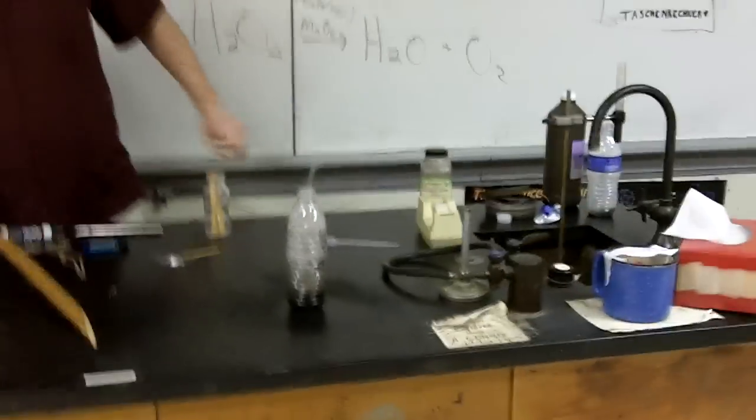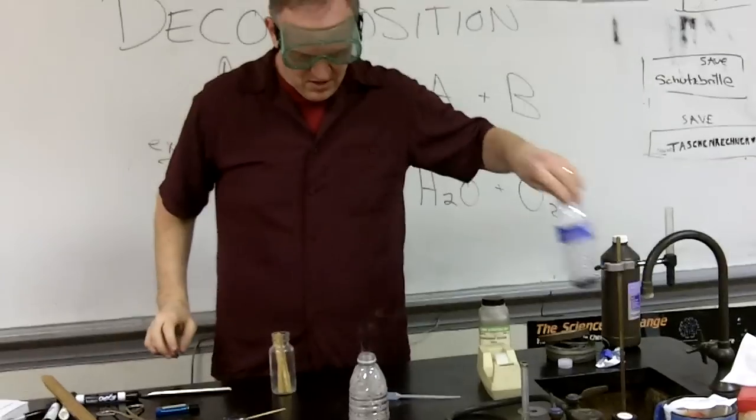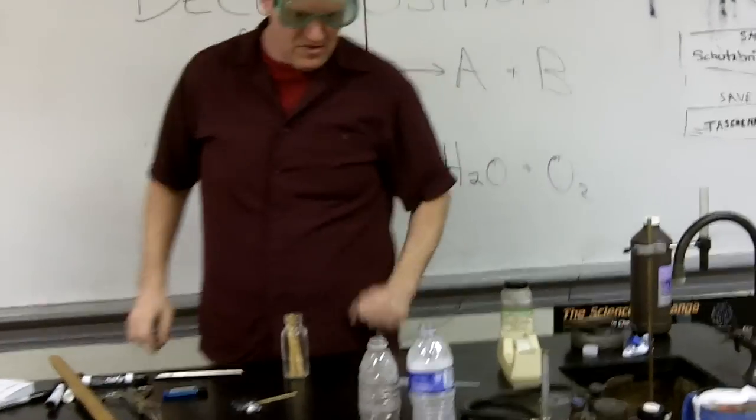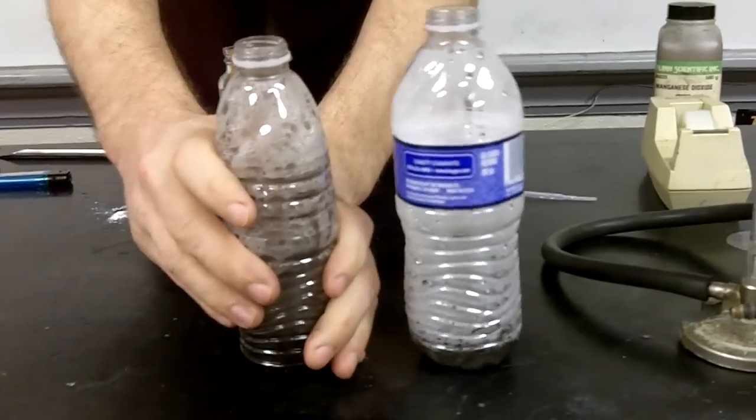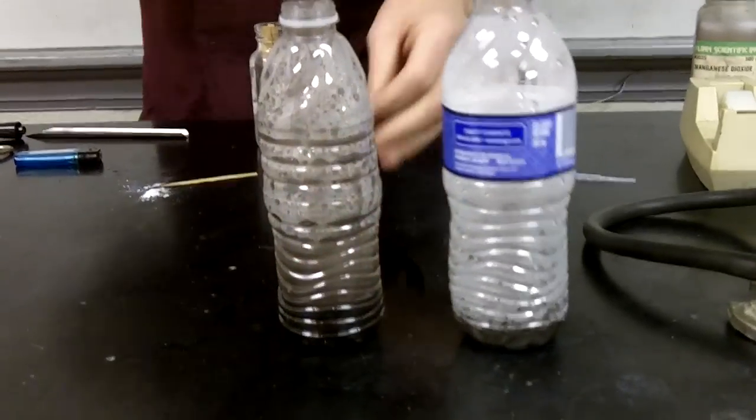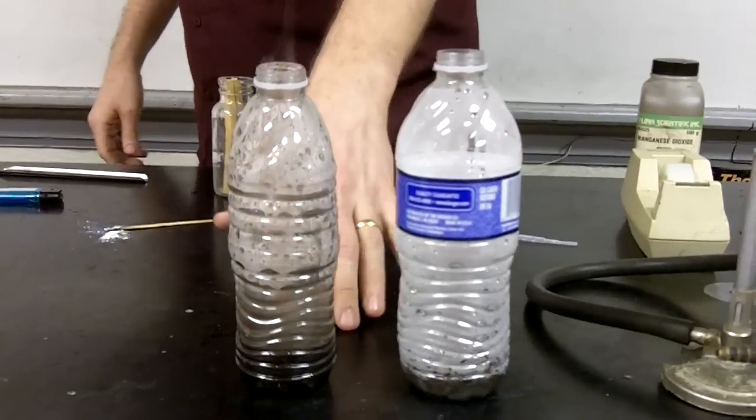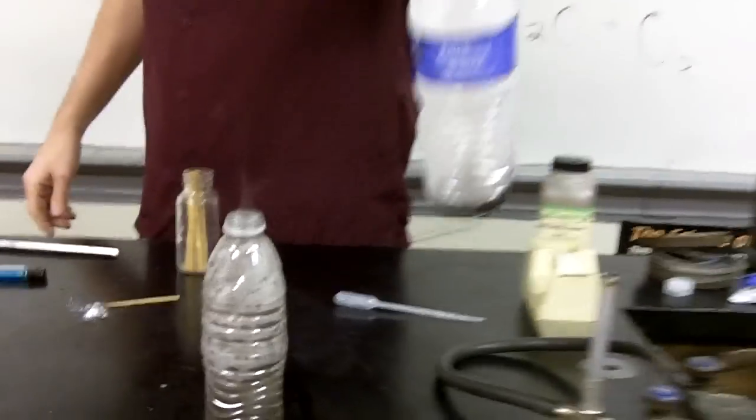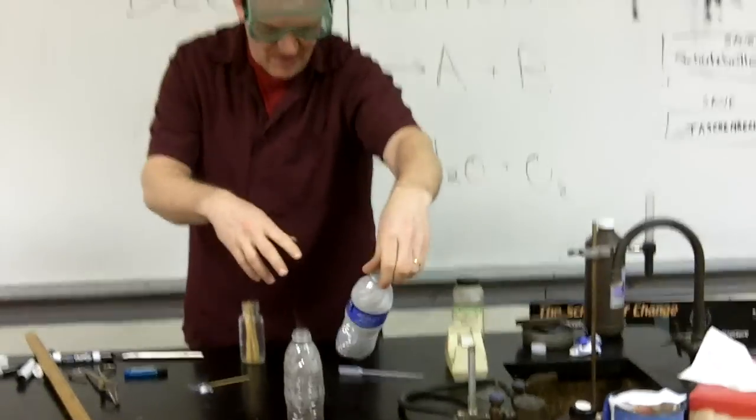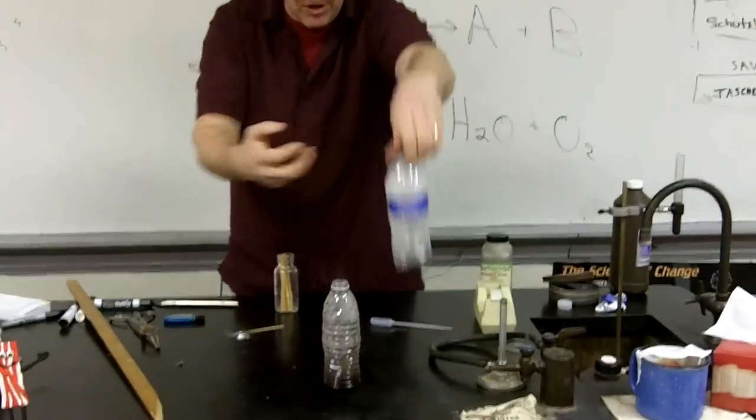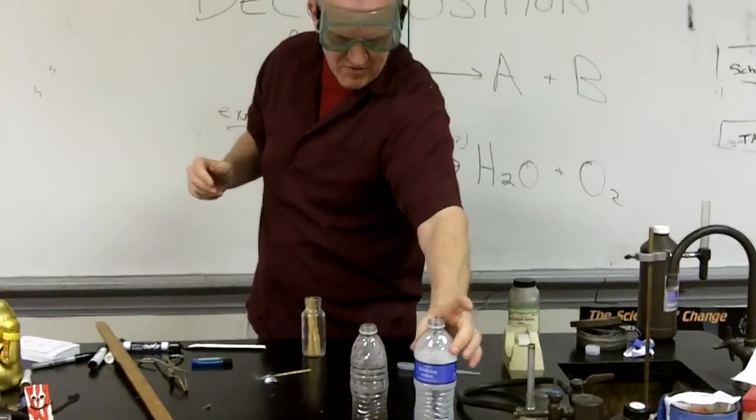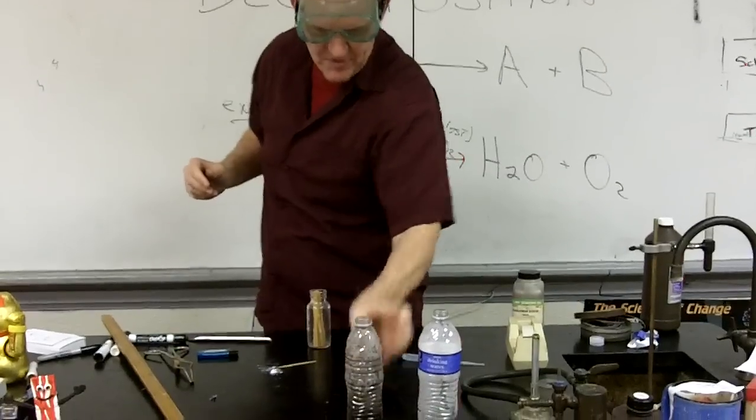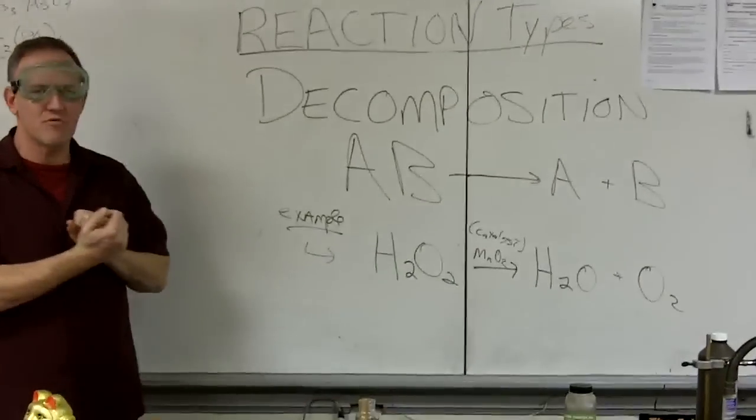And we're done. Also notice the heat of the reaction. That's really hot right now. The heat of the reaction actually shrunk the bottle. It's not as noticeable here because I actually did this one as a demonstration a second ago with a much smaller amount and it shrunk a little bit. So these are both a little smaller. This one's already a little smaller than what it should be. And this one's clearly smaller than that. And so there you go. Decomposition of hydrogen peroxide.